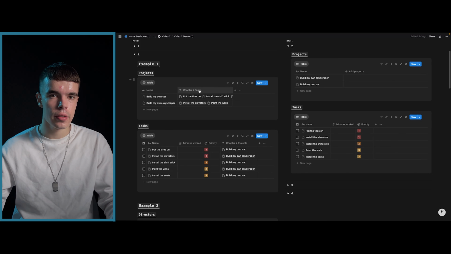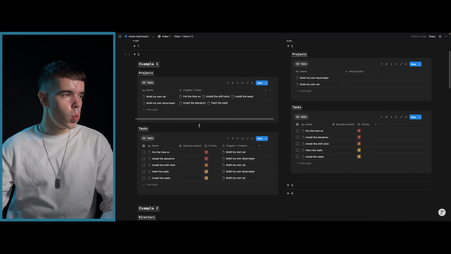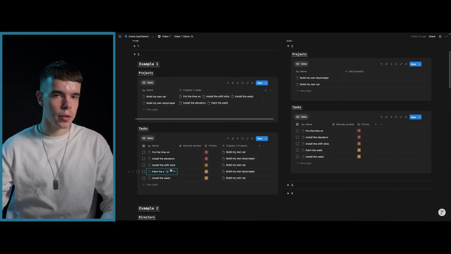So we related tasks to projects. So what we can see here is we related the tasks put the tires on, install the shift stick, and install the seats to the project build my own car. Same for build my own skyscraper. We related the tasks install the elevators and paint the walls.